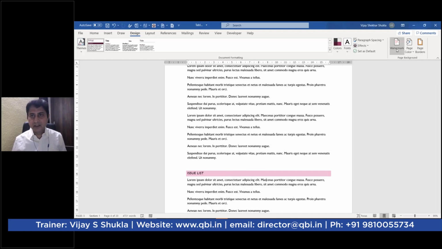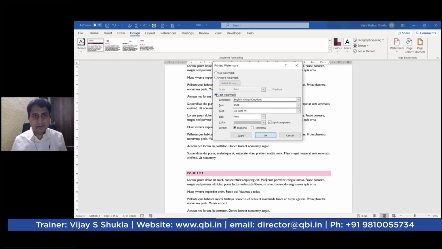Or you can have a custom watermark. So what I'll do is remove the watermark first, and then apply a custom watermark. I'm having a text. You can even have a picture watermark, for example the logo of your company or website. Let us say the text is Work in Progress. And you can see there is the option that I can have it diagonal or horizontal, transparent, or with a color. Let's say I choose this color so that it is a little distinct and semi-transparent. Apply, close.